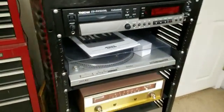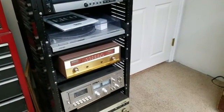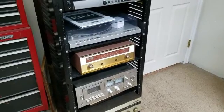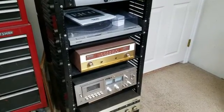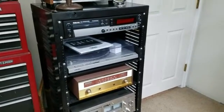I have some other stuff. When I get time, I'm going to start working on my turntables. I've got a whole bunch of turntables, and I'll start kind of fixing those up and doing some fun things. I happen to like Duals a lot. I know that a lot of them are idler wheel, but I don't care. I still like them. They're fun to use. And I might do something like that. Anyway, that's what I have going on.